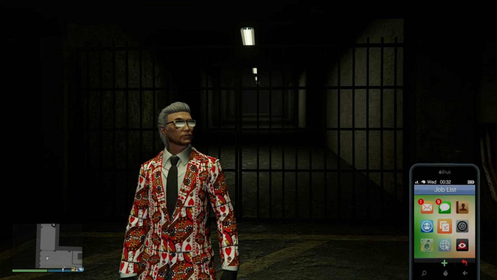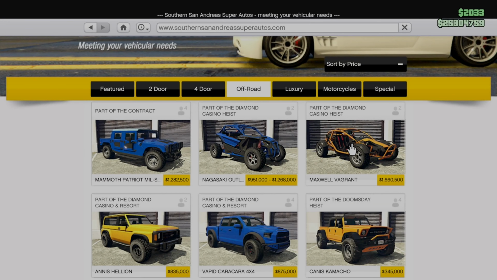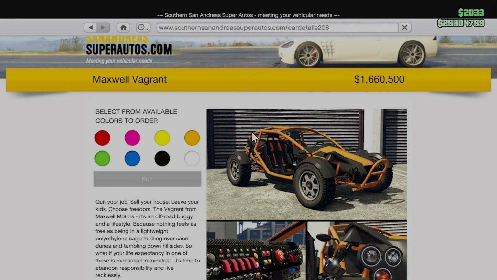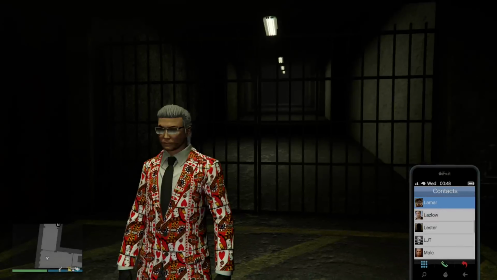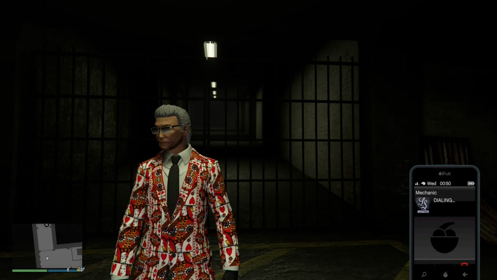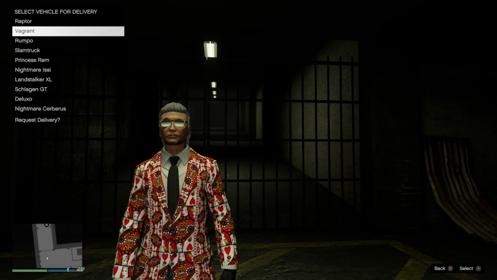Now that you're at the car meet, check this out real fast. The Maxwell Vagrant is the vehicle I'm going to use for this glitch, and pretty much the vehicle I've used every time I've merged. I would highly recommend you buy one if you don't have it already, but if you don't have one, I don't know. I'm sure there's other vehicles that work for this, but regardless, I know the Vagrant works, so I'm calling out a Vagrant from wherever it's hiding.